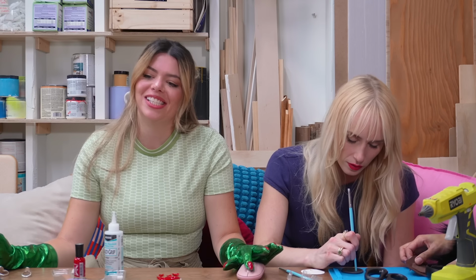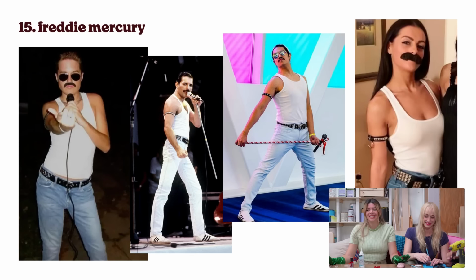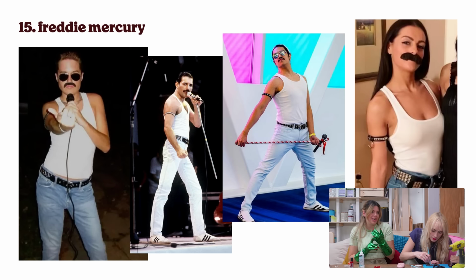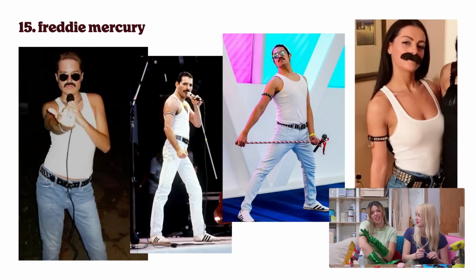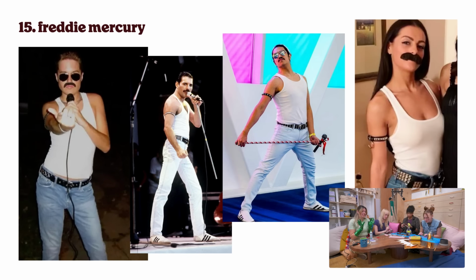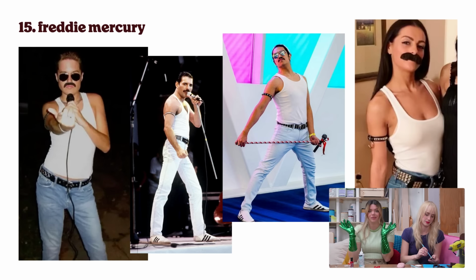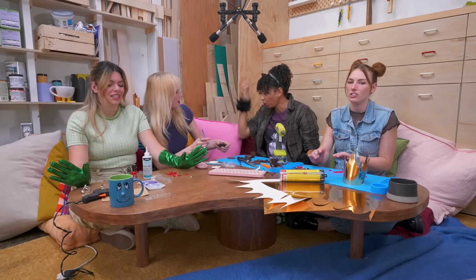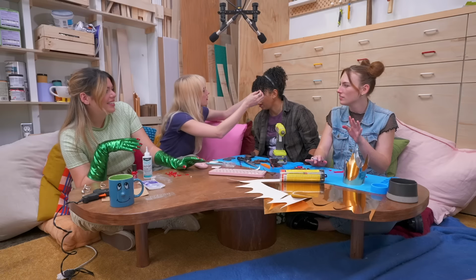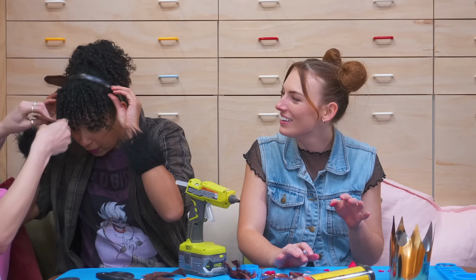You guys know, I just love a good music reference. So we got Freddie Mercury here. This one is great because, for whatever reason, it's so simple, but it's become so iconic. Blue jeans and a white tank. I feel like everyone's got that. But all it needs is a little armband. Easy DIY. A little mustache. You could even just paint that on with some eyeliner, and some aviator sunnies. Done. This is very doable, and I love it both ways, like gender bound. Can we do both at the same time?